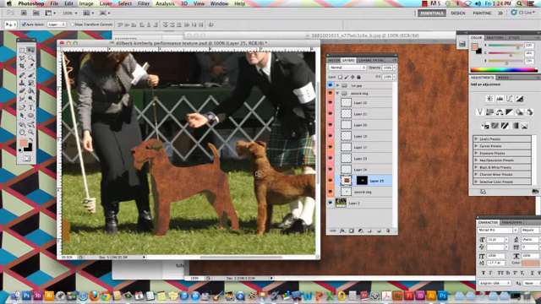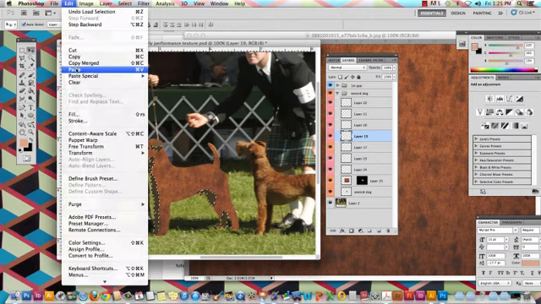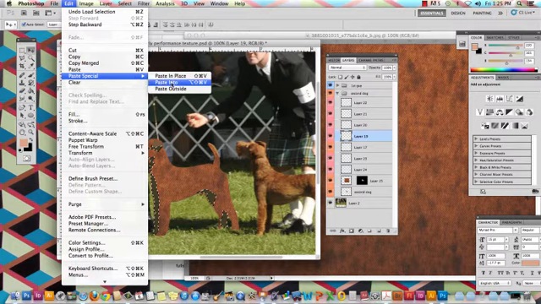Now I could actually, if I wanted, use the same texture for this whole dog, and let me show you how to do that. I'm going to go to the next layer I want to do. That's this little piece of shadow. Very small. Let me get a bigger piece. I kind of want this piece, I think. Okay, and I actually have quite a few pieces on there. So now I'm going to do the command click again to get the selection. I'm going to go back and do the same move I already did, Edit, Paste Into.